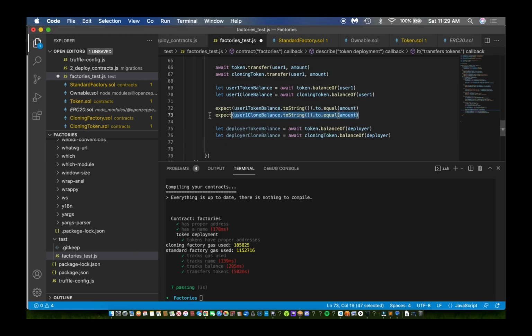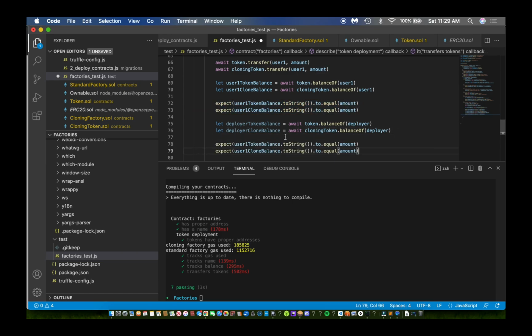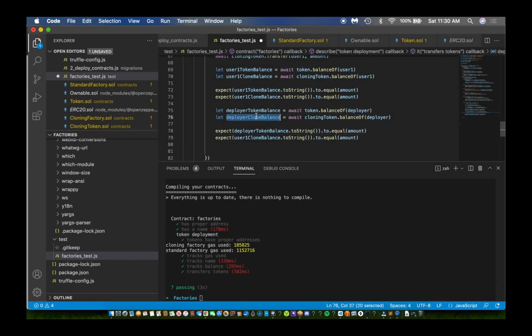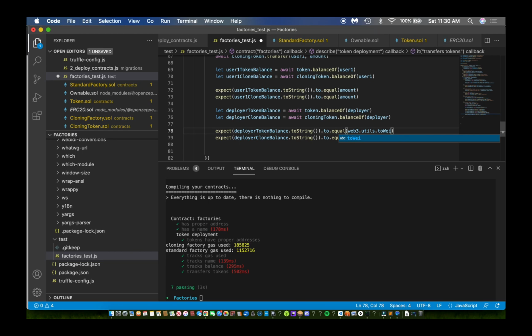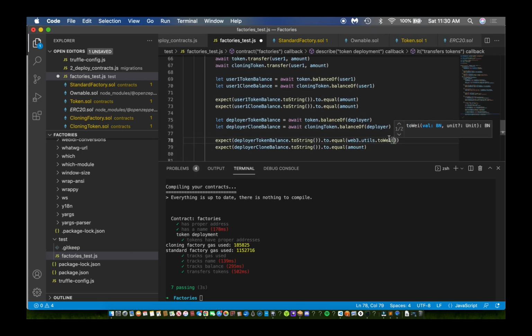Great. And we'll do basically 2 of these as well. And then we'll change the amount. We'll say web3.utils.toWei, and then we'll basically figure out, so 1 million minus 100 would be, let me see, 900,900, is that right? I think that's good. Let's try that.